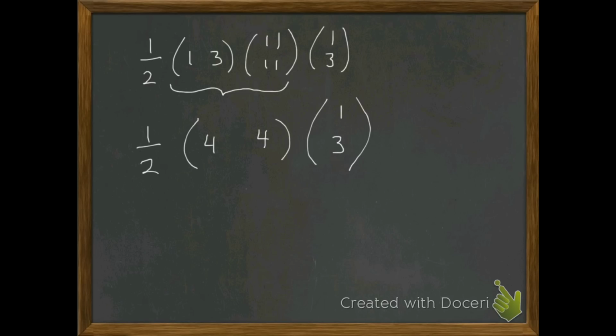All right, gang. Again, let's not worry about the 1/2 just yet. So we have a 1 by 2. We have a 2 by 1. So we're going to end up with a 1 by 1 matrix. So if we take 4 times 1, we're going to have 1/2 times 4 plus 12 is 16 divided by 2, which is also equal to 8.